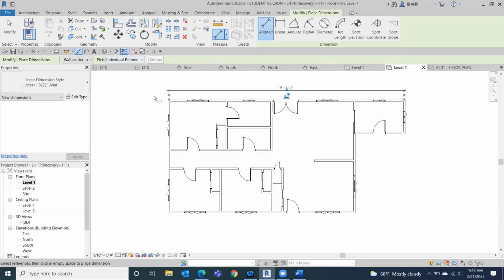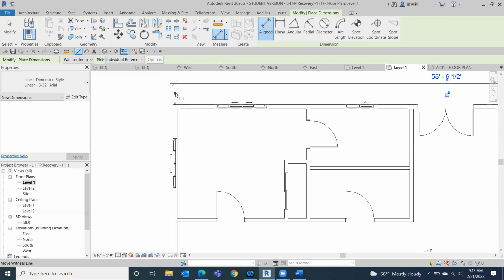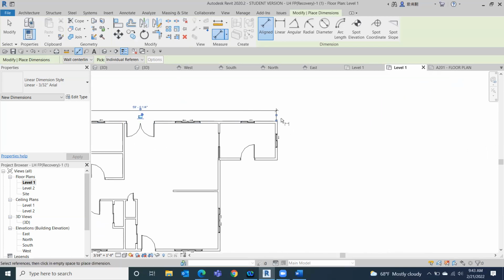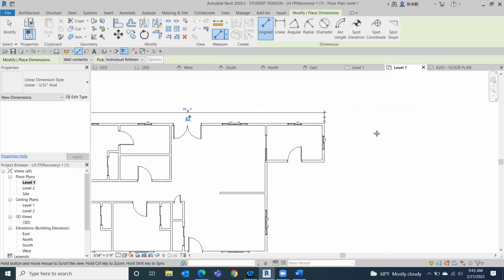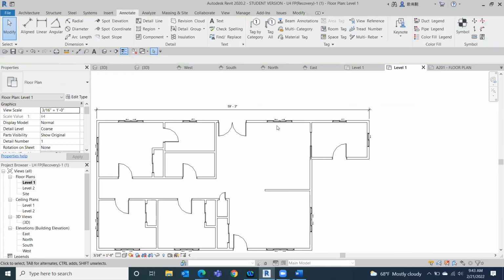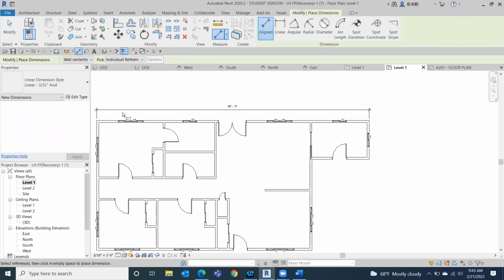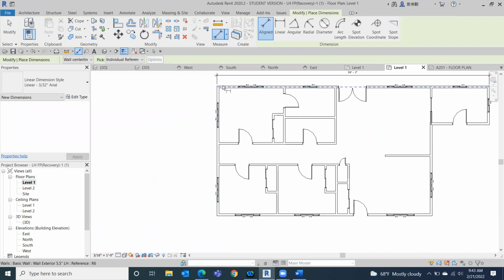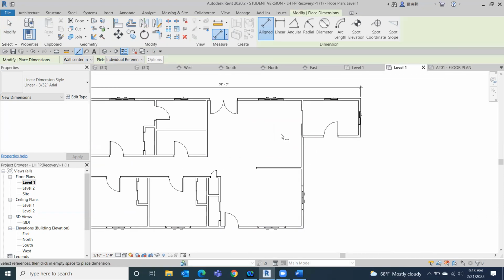The main thing to remember is that you make sure that these dimensions are coming from the correct location. So you want to change that location to your exterior line here and your exterior line here. So that should be your correct exterior dimension. This is another thing that people get tripped up on, is not moving the location line of their dimensions. So we just drop those in, and make sure they're coming from those exterior wall lines. You can lock these in place with the other ones.